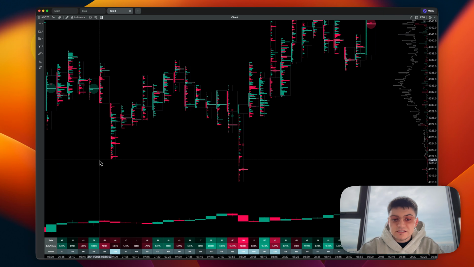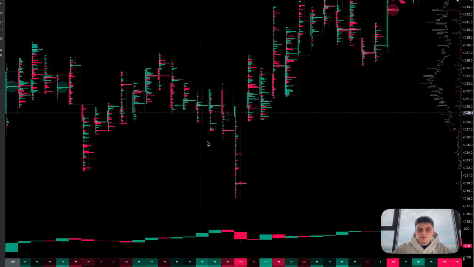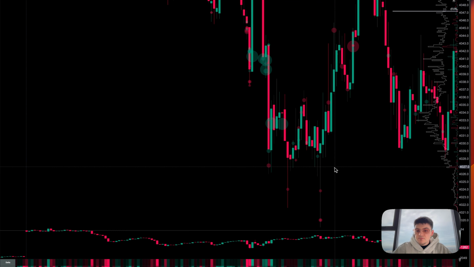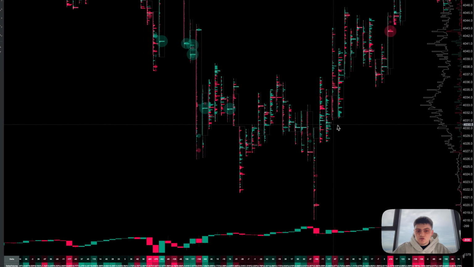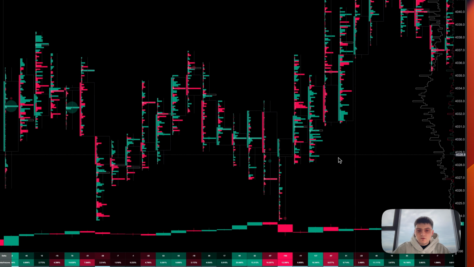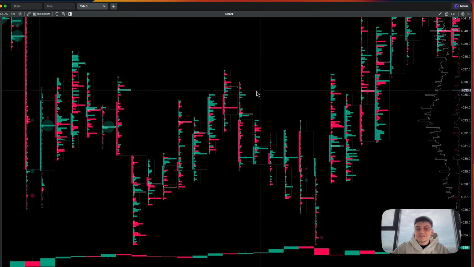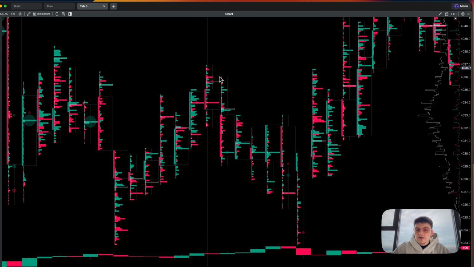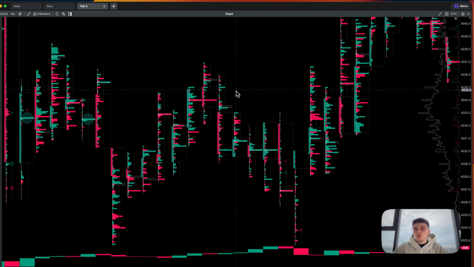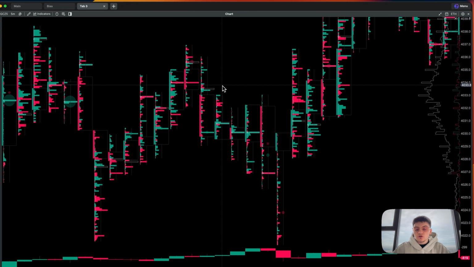Now, on the other hand, what you're looking for is sellers getting rewarded. What happens when you start to see sellers getting rewarded? You're watching price and you're seeing price start to move away. You're starting to see these sellers get rewarded. Look over here. Not always, but you can see these big trades. If I zoom in really quick, you're seeing all these sellers right towards these highs. You're seeing big sellers stepping in right around here, and they're getting rewarded, aren't they? So look what happens when you start to play to these advantages.